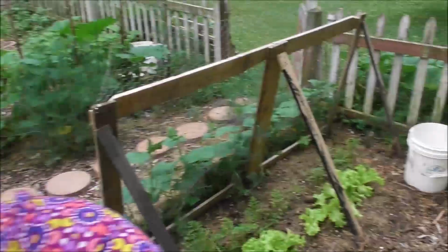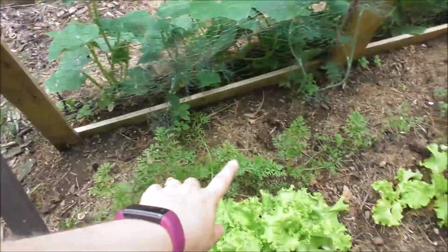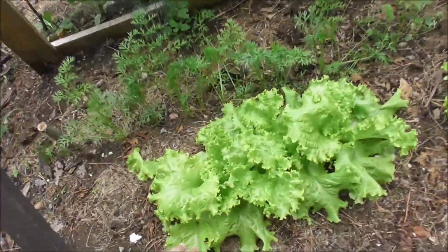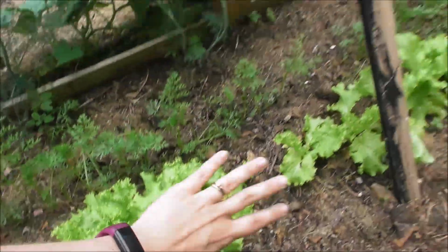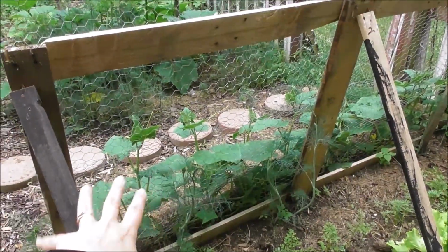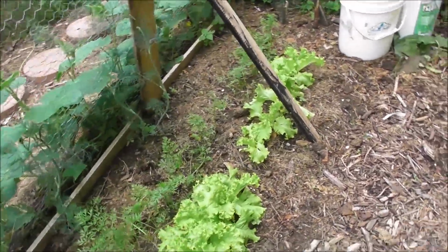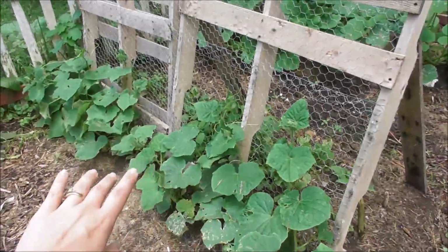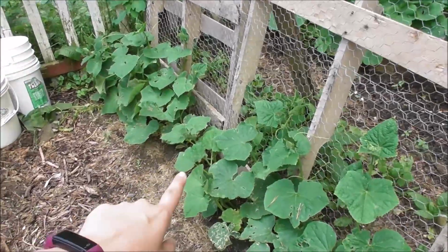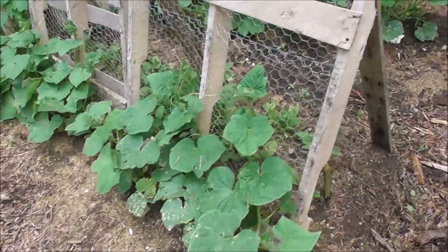Planting behind the cucumber trellis was a very good strategy because it has proven to provide extra space. So I have carrots in the back row, and then look at this lovely lettuce. It's doing great here. So really happy. Great idea: if you are doing some trellising with your cucumbers, don't forget to use that space behind for other plants. My second row of cucumbers here is a little bit behind; we had some issues with cutworms eating some of those plants. So these are a little bit more behind.